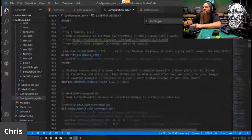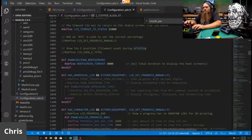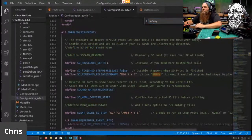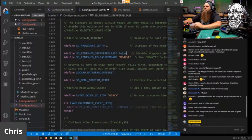So let me scroll down to make sure I've copied that code. Control F, M84 XY. Yep, that is exactly what I did. But we also have to do this. Forgot about that. False.